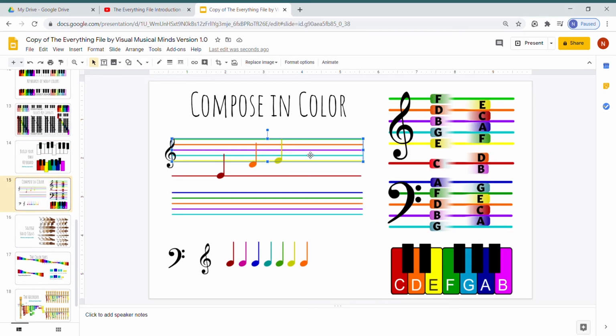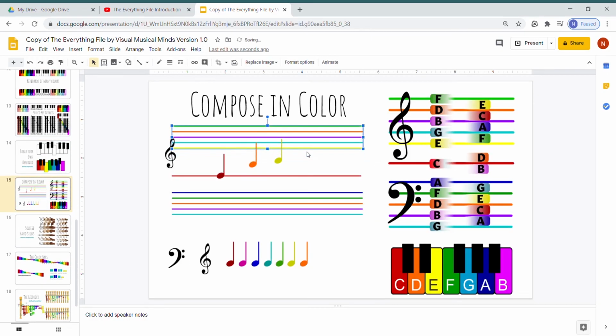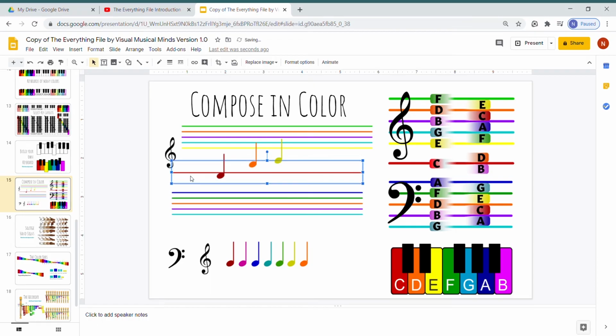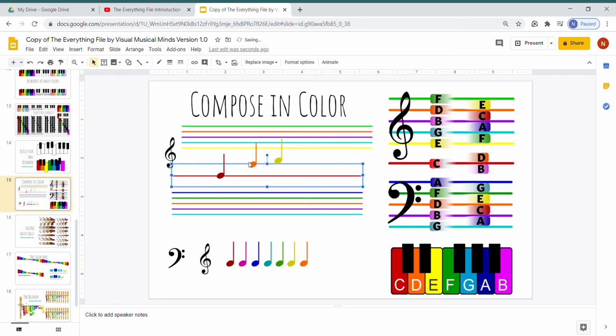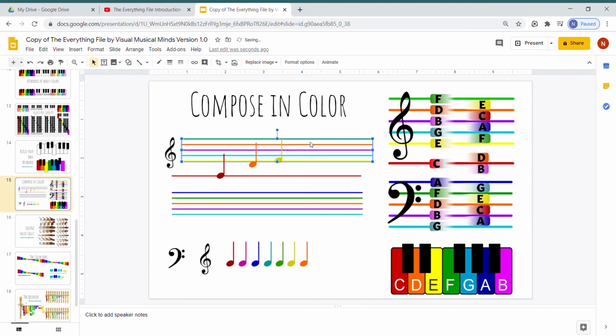We've also got the staff in colors. So here I can tell by the colors that I'm using that this is obviously the treble clef because it has that low E at the bottom, the yellow. Here's the turquoise, so this is obviously the bass clef right here. I also have a standalone line to help students understand that mysterious middle C. Now we can teach it to them visually. We've also got some nice images here just to help students visualize how the entire keyboard system works. So I hope you have fun with that.